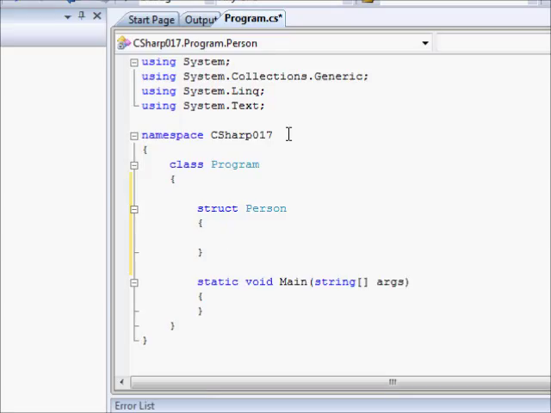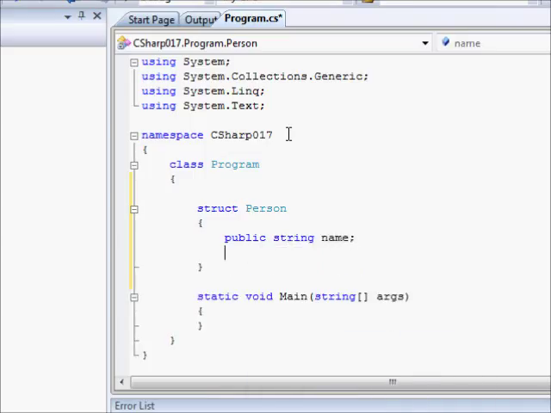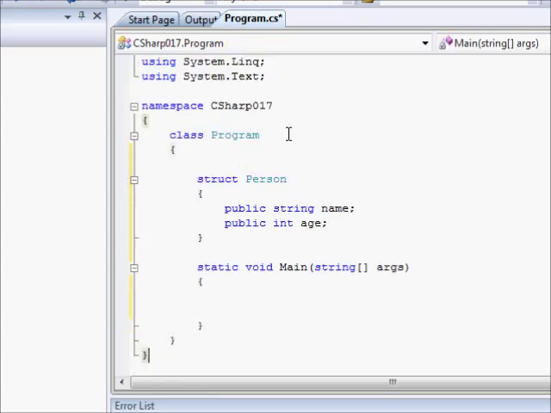We defined a structure. We are going to say, for example, public string name. So what that means is a person structure consists of a name field, and we're going to say public int age. And what that means is the structure now has another field, which is age. Okay, so how do we use a structure? Well, the standard way to use a variable, you write the type, right, followed by the name, and then later on you would fill it, right, something like that.